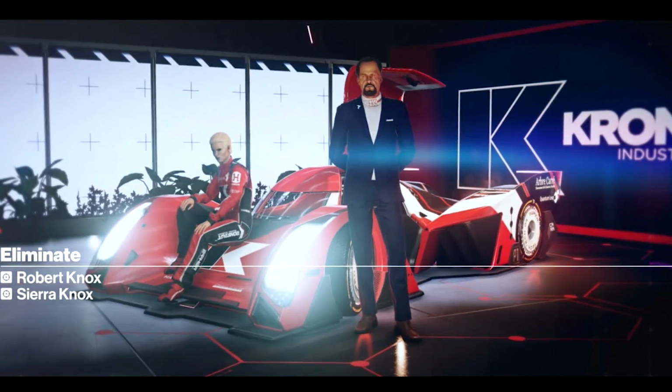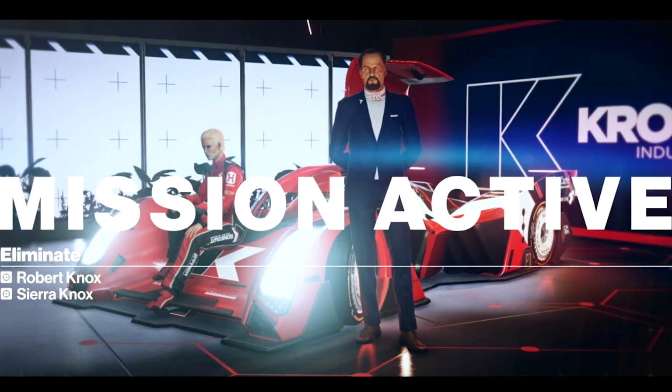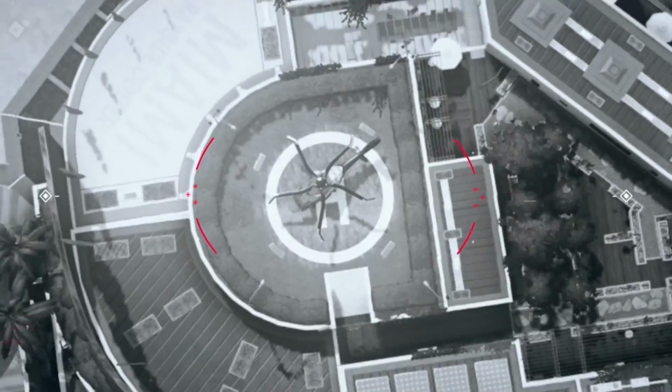In the final game, Agent 47 will also have to take out her father, currently hiding in an expo building on the other side of the track. But for the purposes of this demo, our sights are set firmly on Sierra.